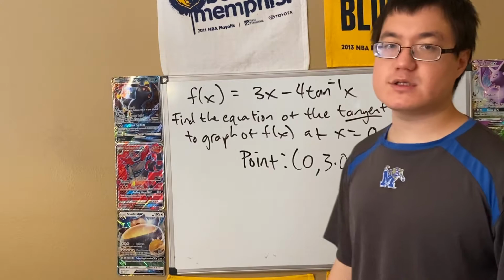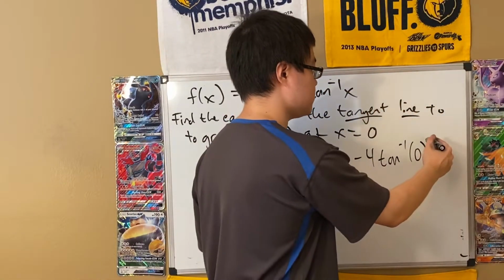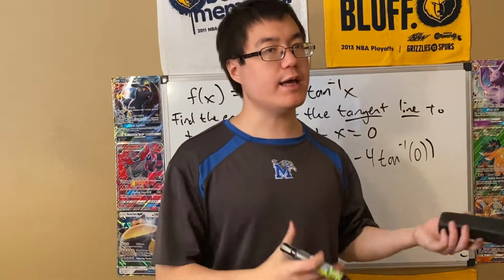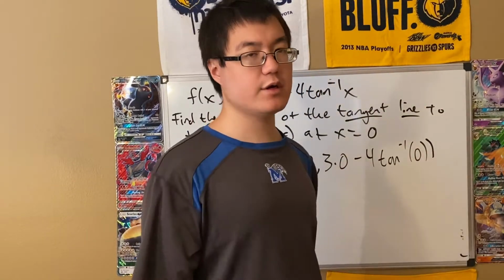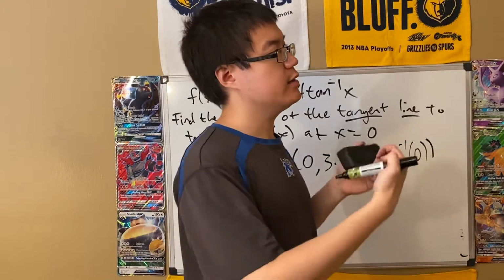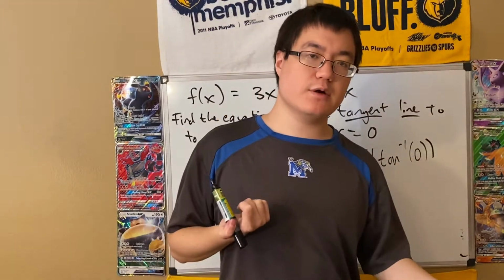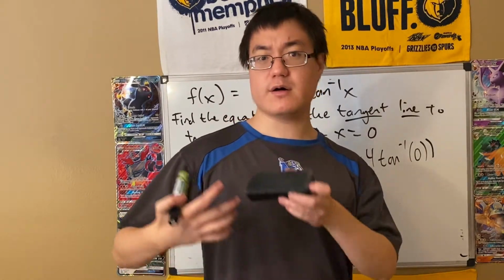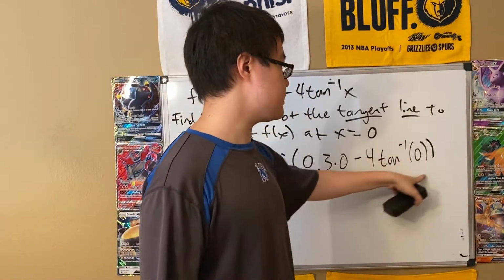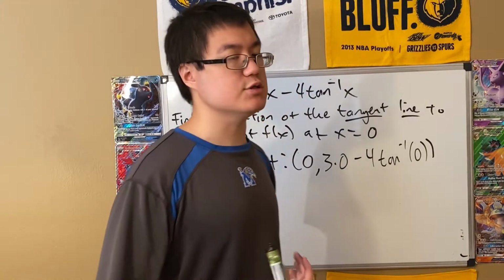Whenever you're thinking about inverses, remember you're thinking about sort of the reverse. What angle's tangent gives me 0? That's actually the point we dealt with earlier. That's the angle 0, because tangent is the y coordinate over the x coordinate. So in that one, it's (0, 1). 0 over 1, of course, is 0. So all of this is to say that the inverse tan of 0 is just 0.